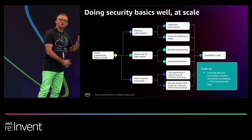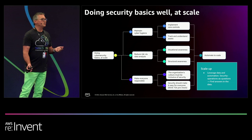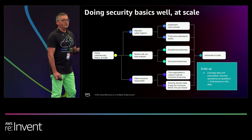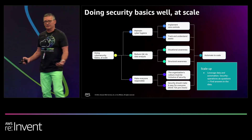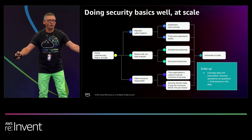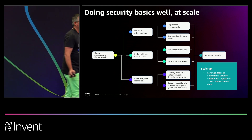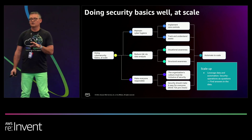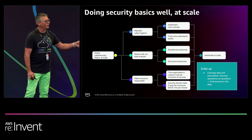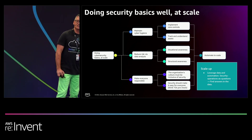Let's say we've gone through those basic steps and we now have the environment mapped. Are we manually maintaining all of this? The answer is no. We should absolutely find ways to automate — automate in such a way that if I do have an incident or an employee leave or something happens, I am not having to reach out as a CISO to five different department heads waiting four weeks to know the blast radius of the impact. That's manual, time consuming, and it's costing money — and costing us security. By automating it with a company like Jupiter One, you can within minutes and hours have access to that entire cyber asset universe, have visibility of all those assets, and action upon them.